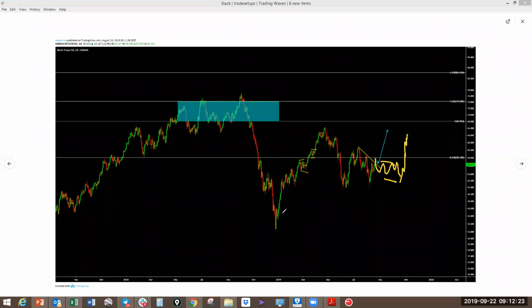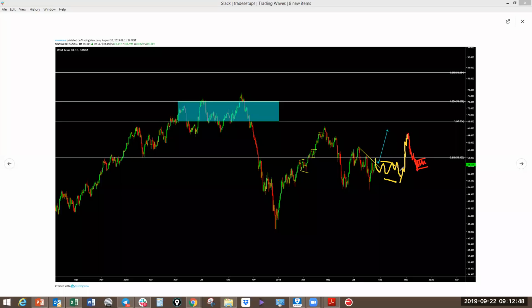Now, who knew a couple of weeks back or 2 months back that this was going to happen? If I'm a magician, then I would call myself one, because this is what we saw oil do a couple of months back without knowing what was going to happen. Now, what has happened after that? We've got this move to the downside. We are getting a corrective structure. This is where we are right now with oil.